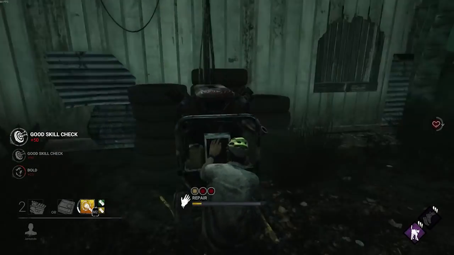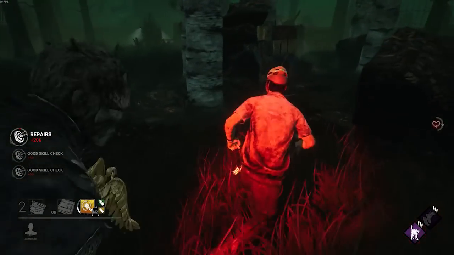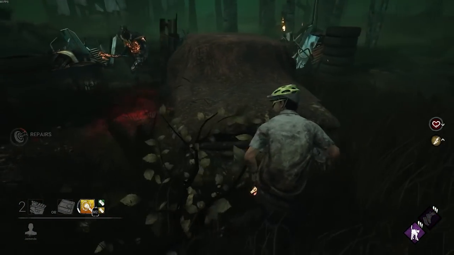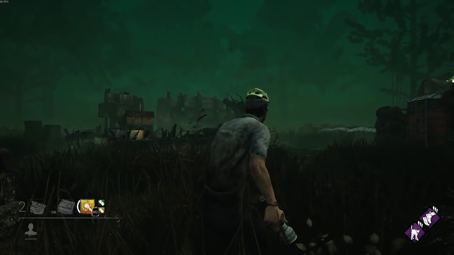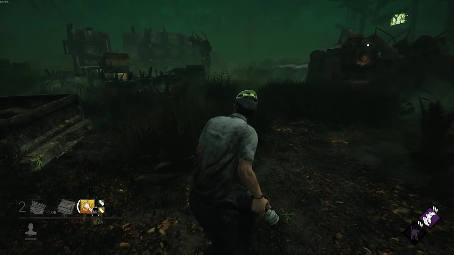And generators in areas with bad visibility are really dangerous to work on against the Wraith. So only work on them when you're sure it's 100% safe, or you have a strong loop or a pallet next to you. And when going up against the Wraith, pay attention to the sounds he makes, because you can actually hear his little snarl, and you can hear his footsteps when he is close to you.